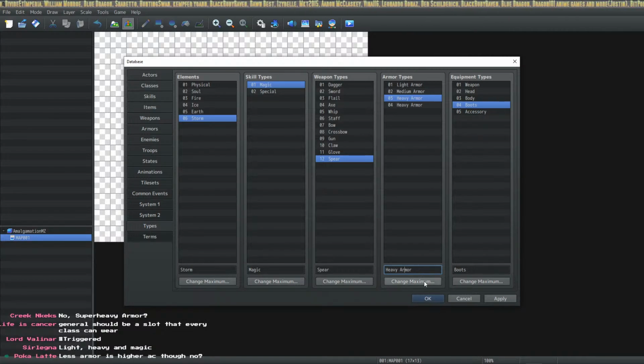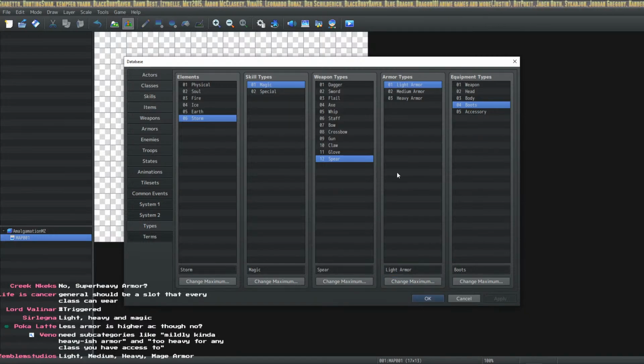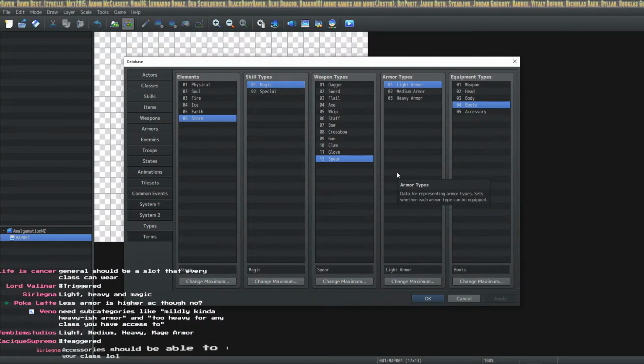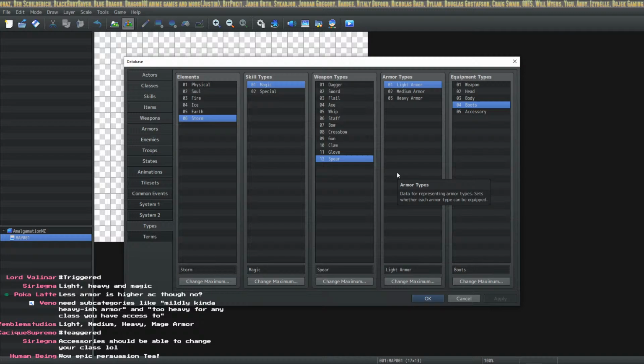And then we delete that other one. That makes sense. And this means not every character can use anything. This just means if they can use heavy armor, then they can use medium and light variants. Somebody who's using heavy armor would be in a better position than someone who's using light armor. So we have to keep that in mind when we're balancing.